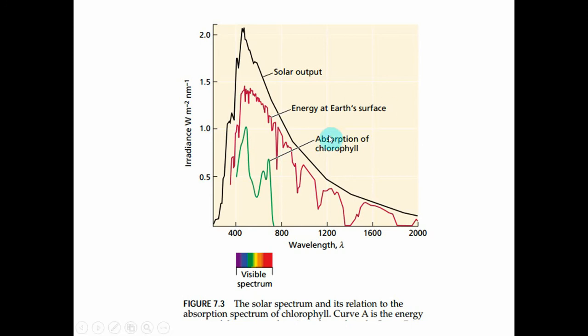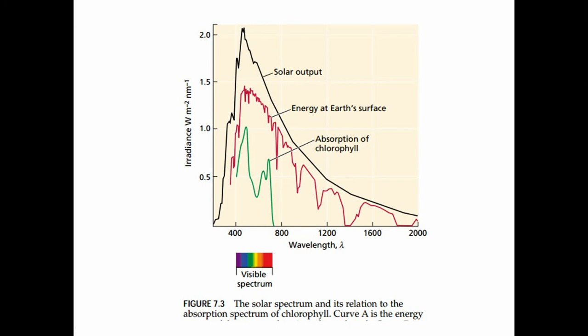And you can see this dip over here where it's not absorbing all of it, and this will be where the reflecting of green is taking place. So just have a look at this for a minute and see how much light the sun is actually giving off. It's giving off an incredible amount. Not all of that is used.